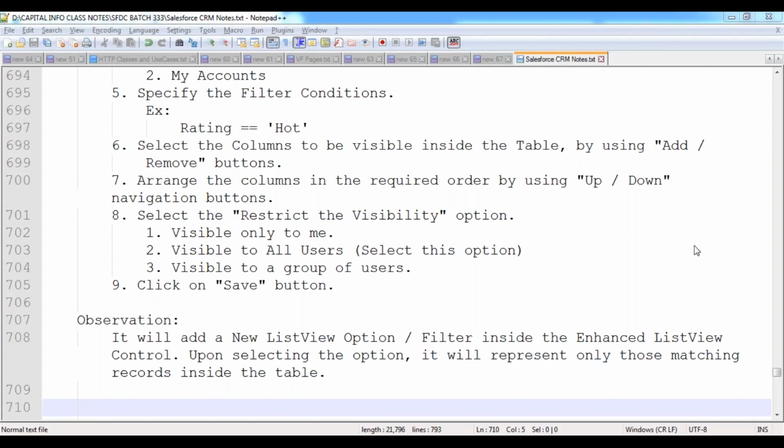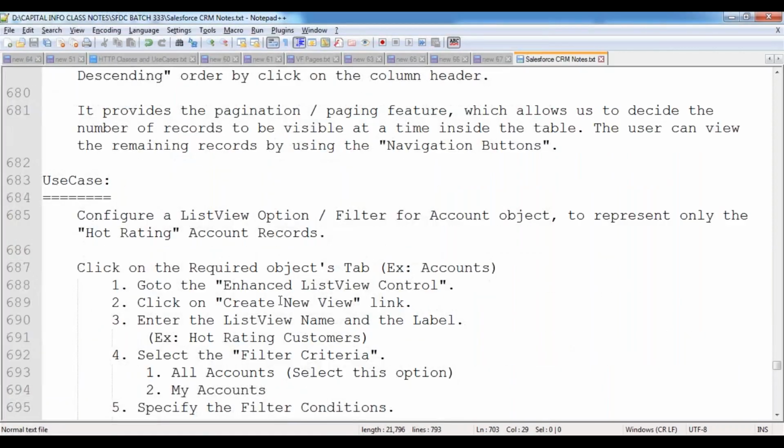Now let's see practically how we can add our own filter. Let's see, and then I will give you some assignments on this so that you can practice as well. So let's go with the practical part. What is my requirement?